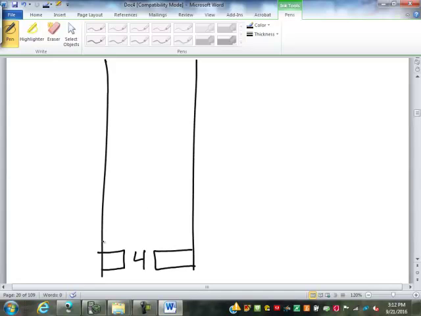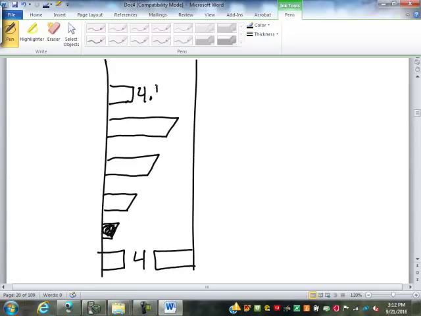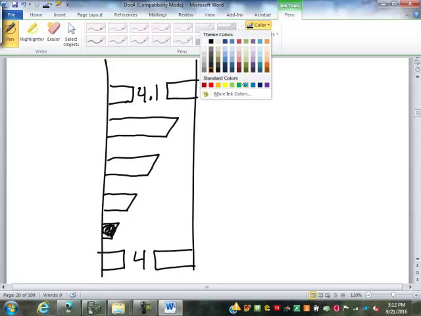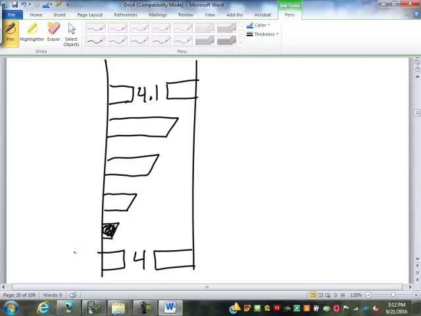So I'll be above that, I might have something that looks like this. This would be colored in black. I'm not going to color them all in, but I'll do that just to make the effect. That would be labeled 4.1. So this is 4 feet to the top of that line. To the top of this line, that is 4.1 feet. So each of these lines is 0.2 of a foot.